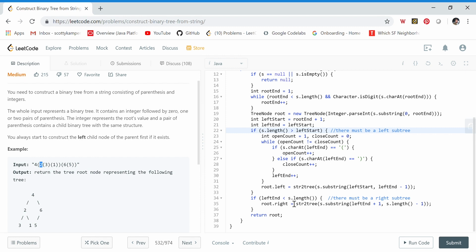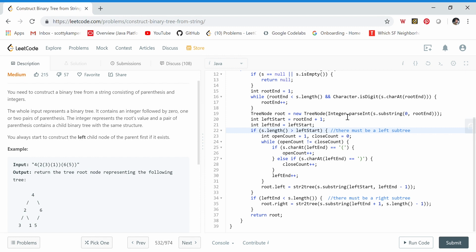And when the number of closed parentheses becomes equal to the number of open parentheses, then we've completed the left subtree, and we will do a recursive call to solve the left subtree on the substring from left start to left end minus 1.